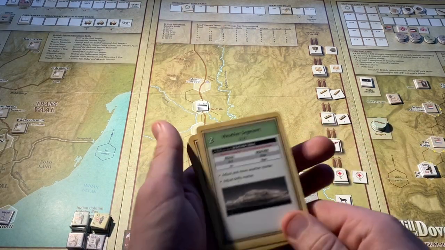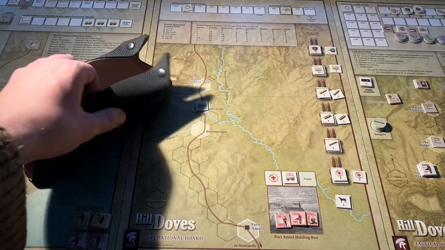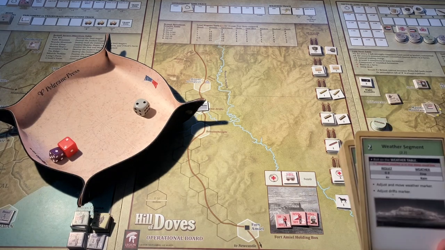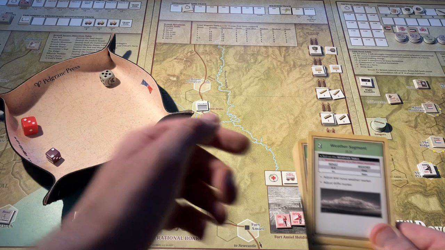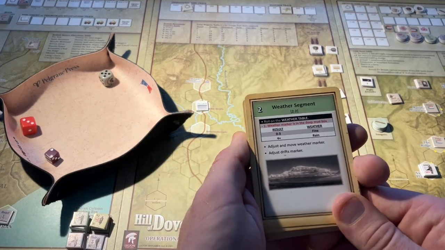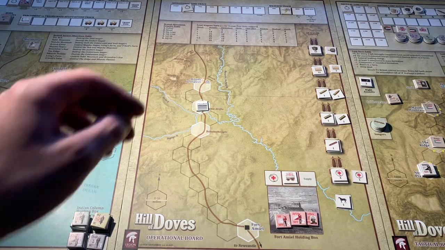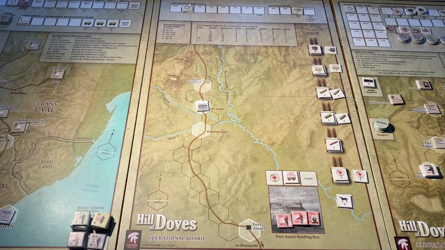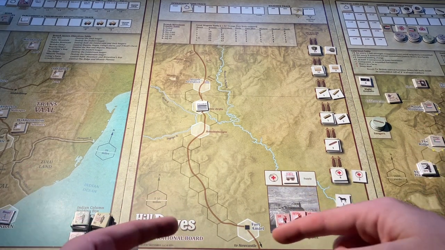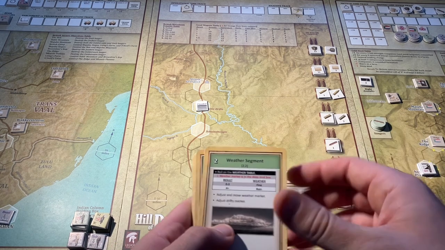Weather segment. So what you're going to do here is just roll on this table and it's going to dictate the weather. So right now it's raining, which isn't bad, but isn't great either. So I've got my dice here, just going to roll 1d6. So we've got a 5, so check this out. 4 plus, rain. Okay. So in this instance, we're just going to move this here into mud. And you might be able to see that's going to hamper the movement of your forces on this map and the tactical map as well. So it's raining, it's Monday, nothing new.